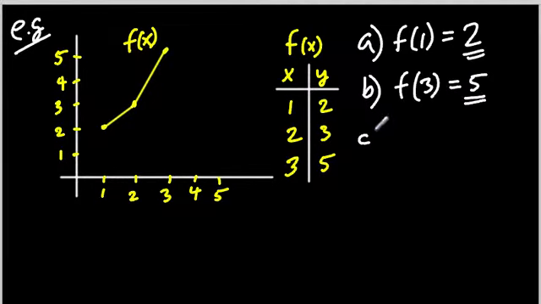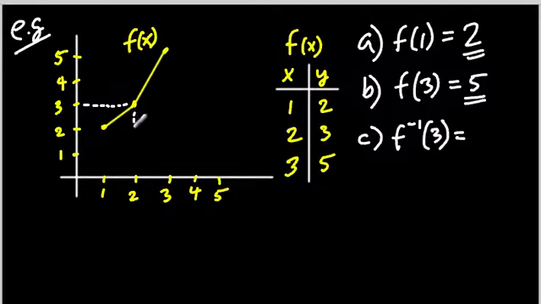All right? Now let's look at C. This one's going to be a little bit different. What if I did f inverse of 3? So what is this equal to? Keep in mind now, when I do the inverse, the x and y switch. So previously, whereas the 1 and 3 over here were the inputs for f of x, for f inverse, this 3 is the output. So in other words, instead of looking from x to y, we're going in the opposite direction. We're looking at 3, and we're trying to find the corresponding input. So for 3, this is equal to 2, right?